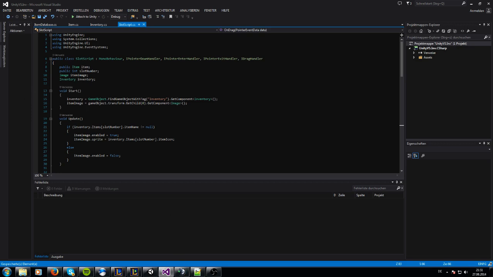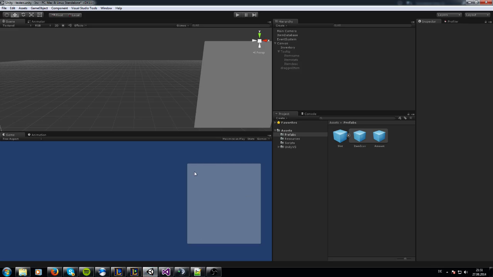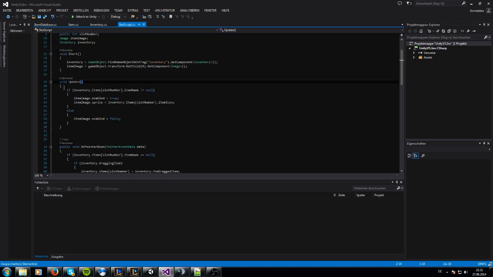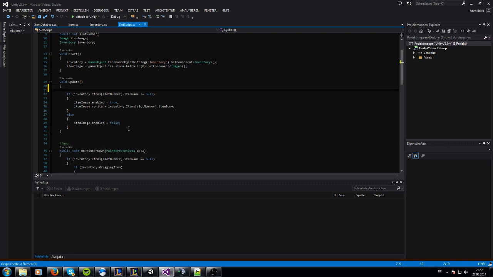The first thing we have to do is show the number of the amount, but only from the consumables. So we go in our slot script and we got our update function. This update function has some things to be added.